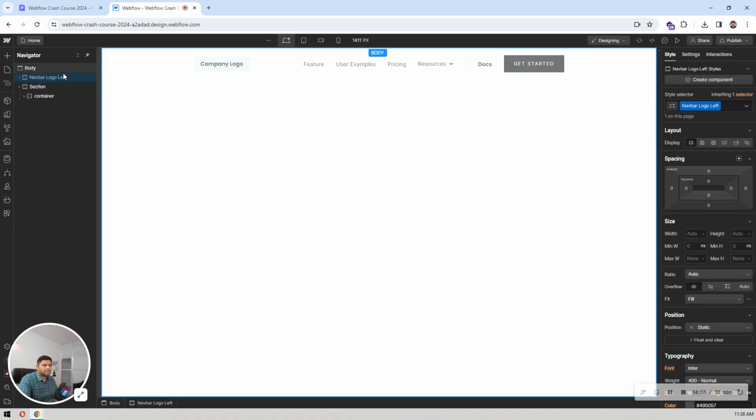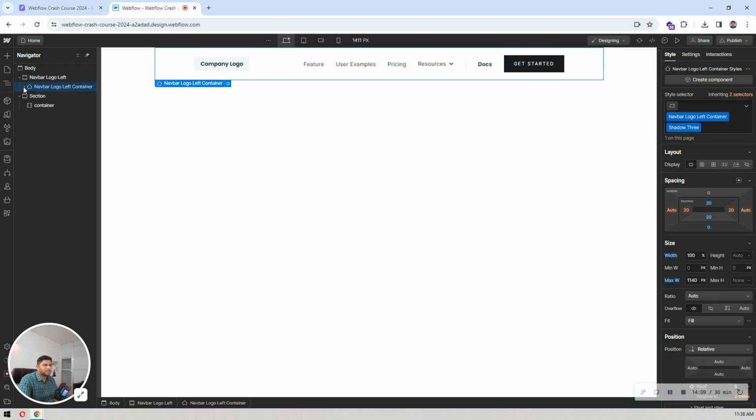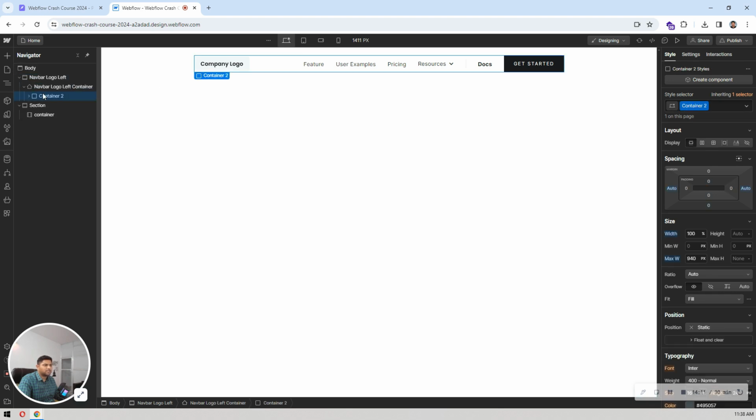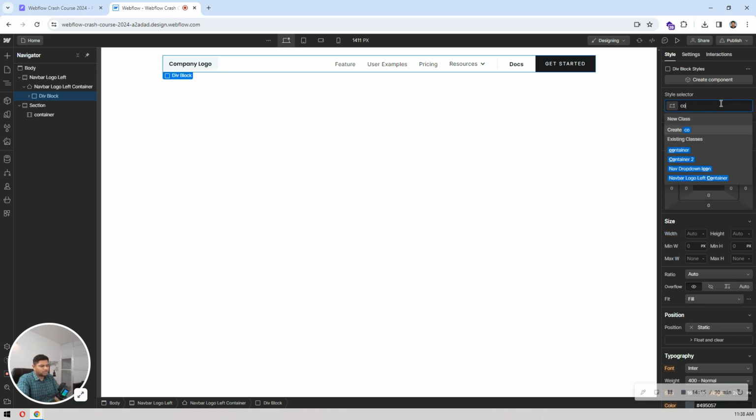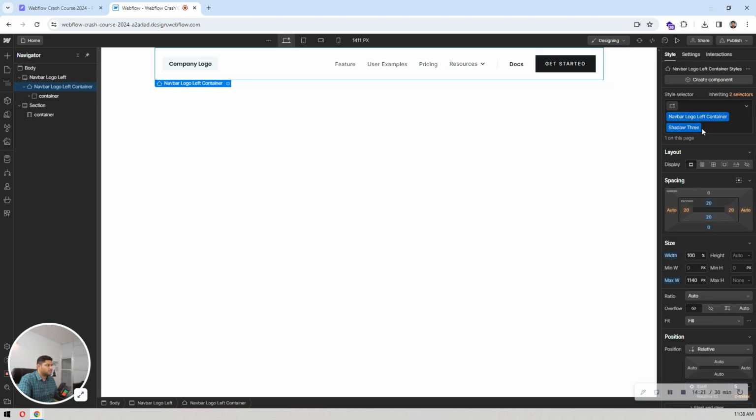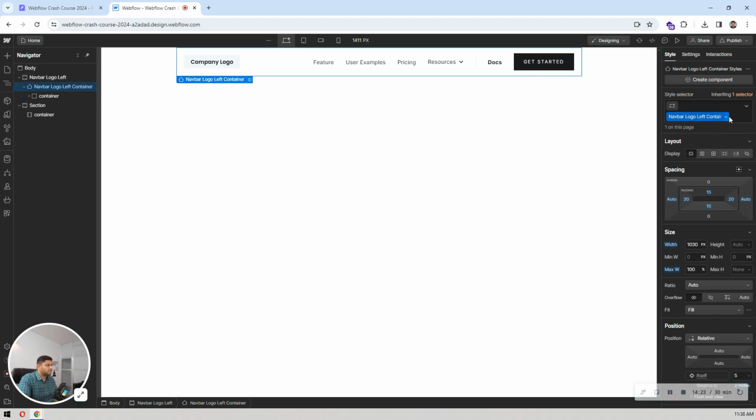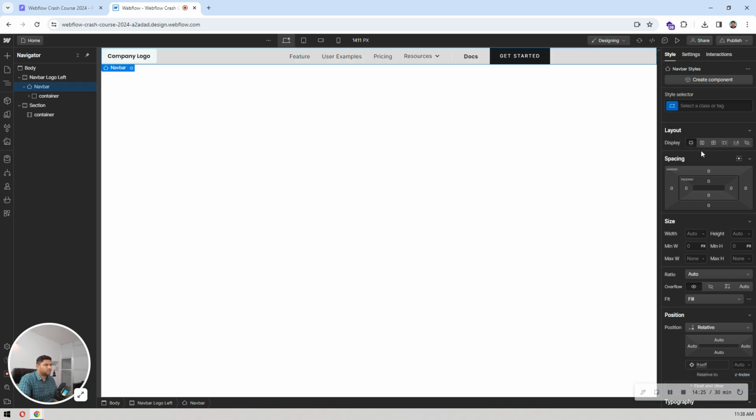Inside that they might have used a container. They already have a container. Let's not use their container. Let's use our own container. So here we have our own container and let's not use these things. I think I don't want to use them.